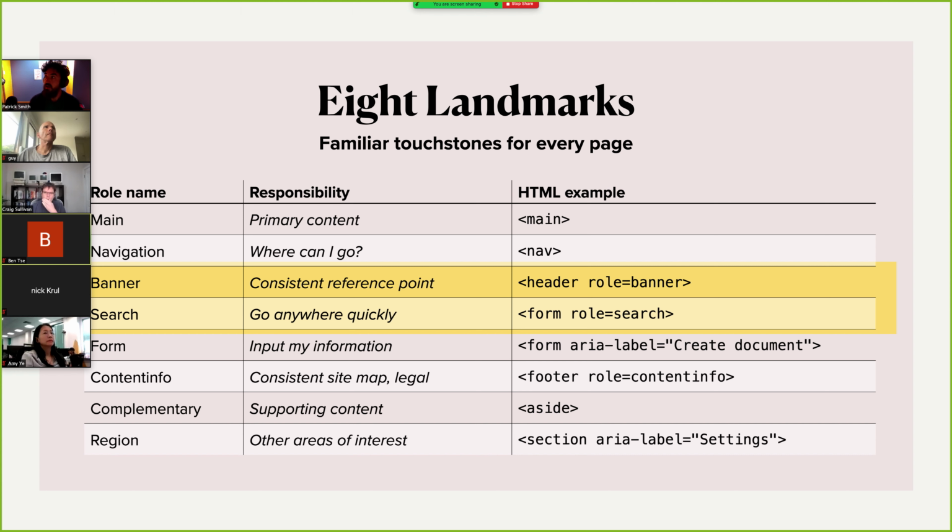And so these are used by assistive technology to go, I just want to jump to the main content. I don't want to have to go through all the links in the header because it's going to be speaking it out loud. I'm on the Stripe homepage and it's going to start speaking through from top to bottom. I just want to be able to jump straight to the navigation. I want to jump straight to the search. So these landmarks effectively act as touchstones that they can navigate. They can go to a completely new page and they can expect to find these familiar elements on the page.